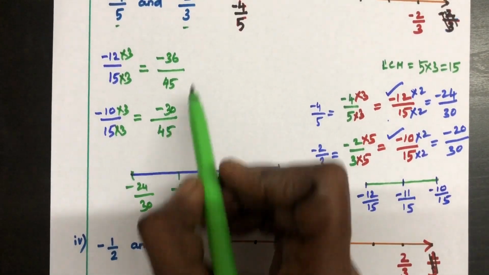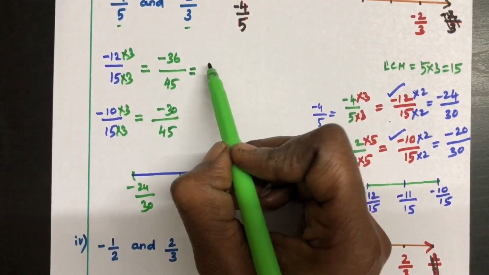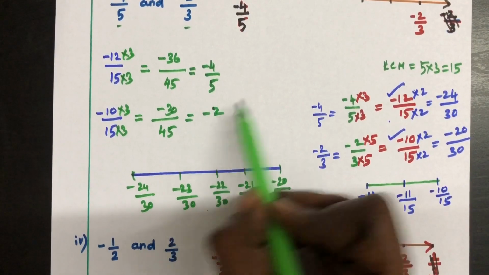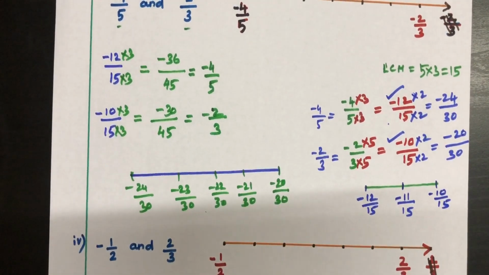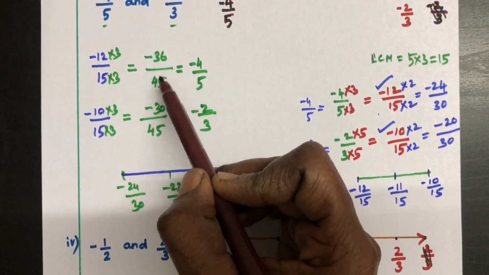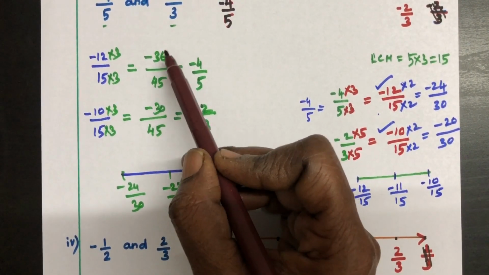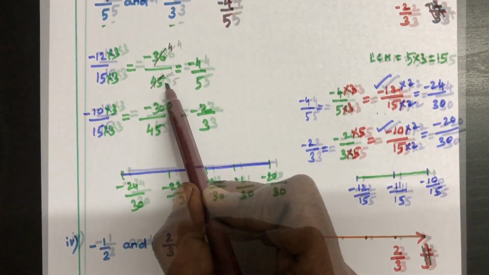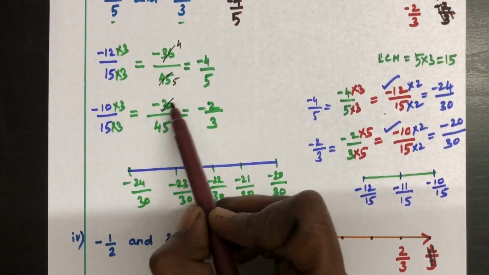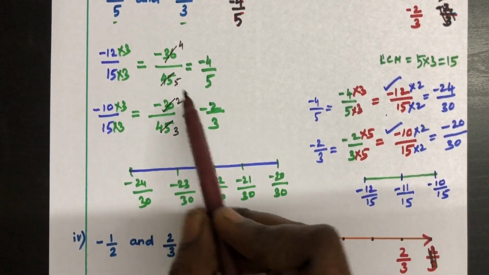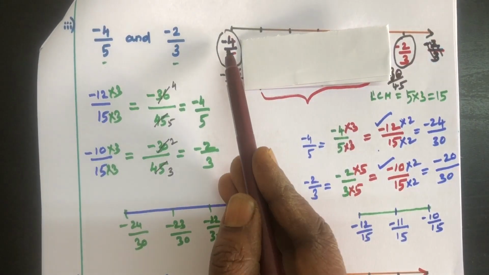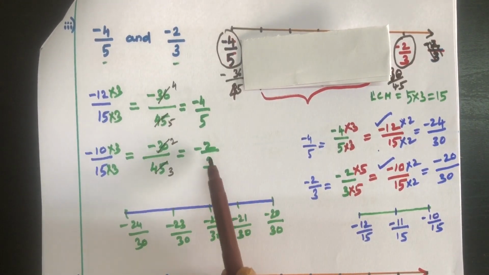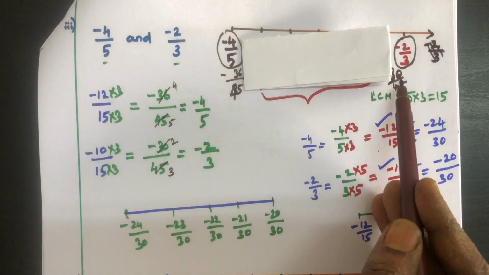Right? This is nothing but minus 4 by 5 alone. How is it 4 by 5? I will show you. Minus 2 by 3. This value is minus 2 by 3. In simplest form, both have 9 as the common factor. So using 9, if you divide, what will happen? This becomes 4 and this becomes 5. The HCF is 15. Using 15, if you divide, it must be minus 2 here, it is 3. So same thing. Minus 4 by 5 is equal to minus 36 by 45. Similarly, instead of minus 2 by 3, this is minus 30 by 45.